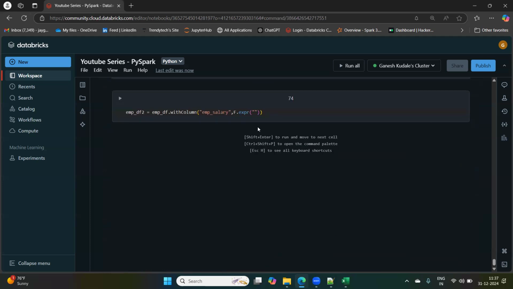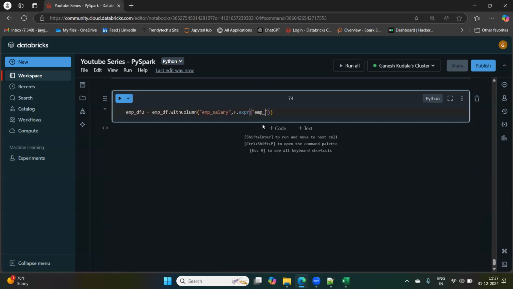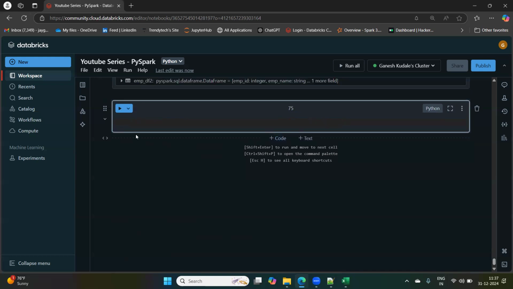One more thing I can do, very simple mathematics: EMP salary plus EMP salary into 0.06. Let's try to run this and display empdf2 dot display.